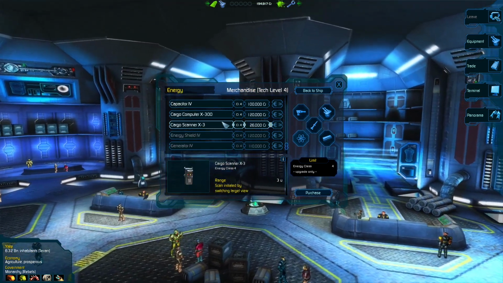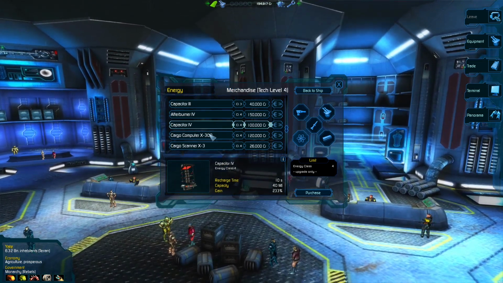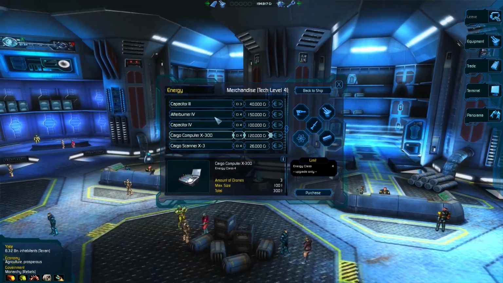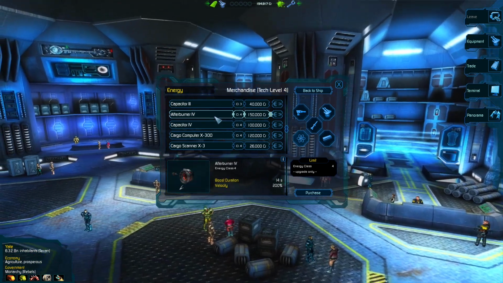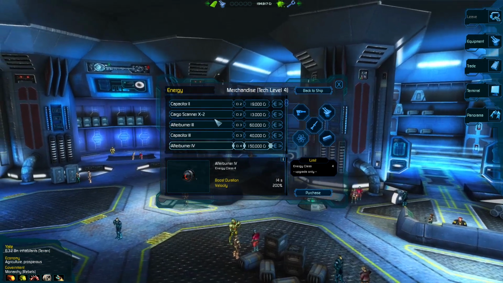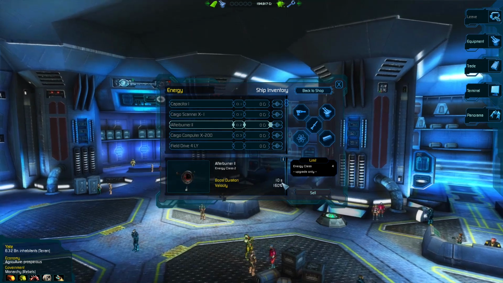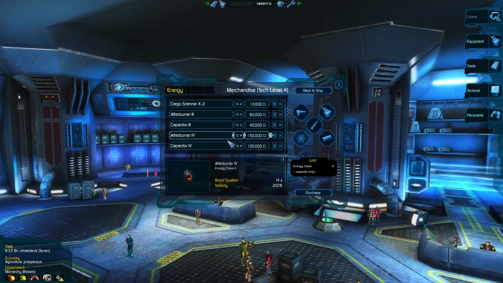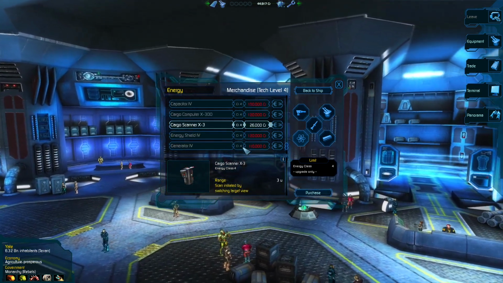Anyway, we can upgrade now. We can get a better cargo computer or afterburner or capacitor. It seems right now that we're not really getting to trade a lot, so for the moment I think I will settle for the afterburner. 200% boost velocity is actually quite nice. Right now I think our afterburner is only Mark II and we get 10 seconds of 160 boost. This is going to be 14 seconds of 200%, so this should help us quite a bit. Don't need a cargo scanner.